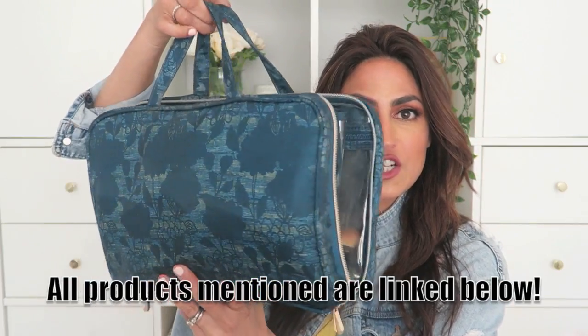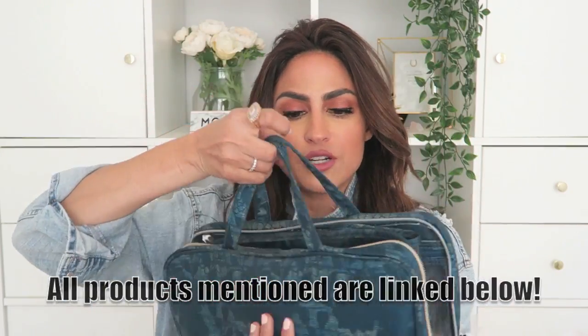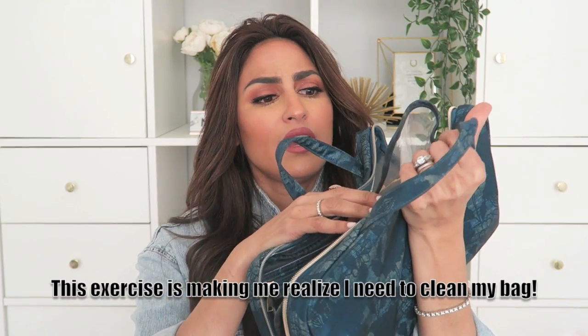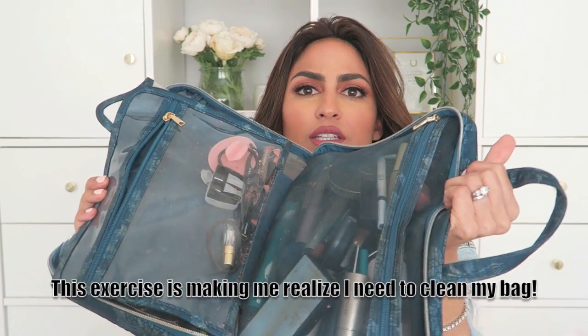So today I'm gonna be talking about my makeup travel bag. I get asked about this a lot: how do you condense your day-to-day makeup bag into something that is really convenient to travel with? And so I'm just gonna give you guys an idea of what my normal makeup bag looks like. It's just a little Sonia Kashuk situation from Target. And I keep a lot of stuff in here. I have my brushes, I have all my extra goodies that I need, accessories, and then a ton of makeup.